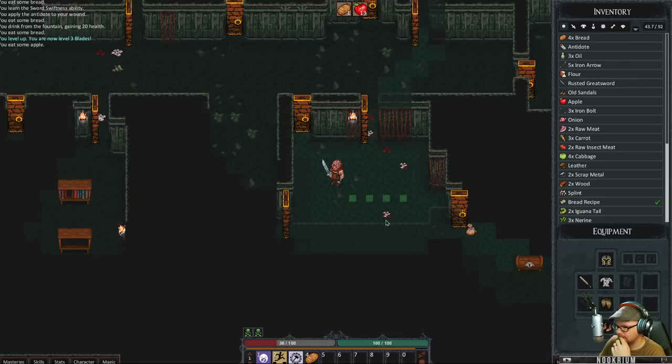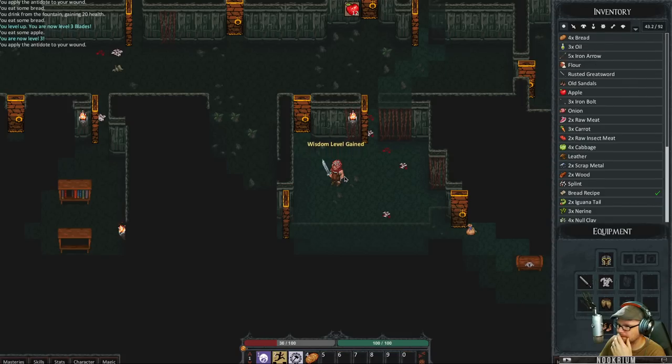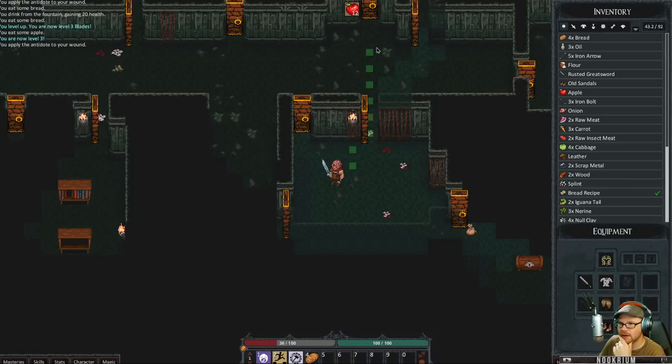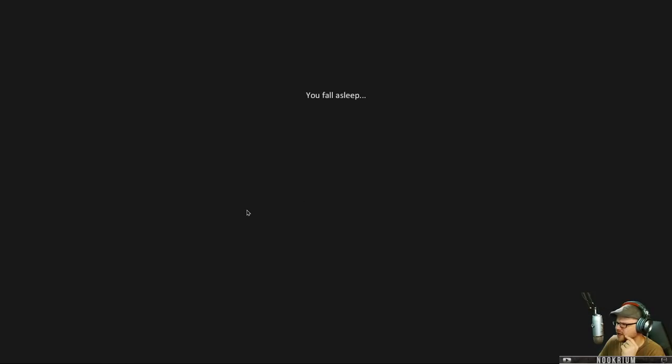I think I'm just dead? Do I have an antidote? Oh, I do. I missed that. Okay, I'm level 3. I can sleep, right? Because I'm level 3? Yeah. We need to sleep. That was a rough time.